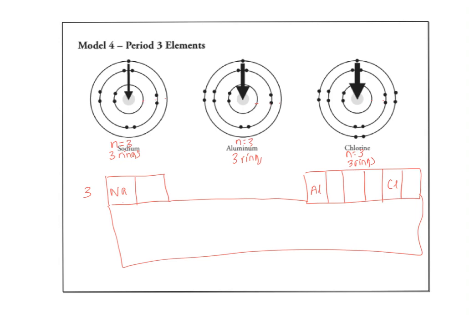Okay, well, we just learned that maybe protons make a difference. Sodium has 11 positive protons. Aluminum has 13 positive protons. And chlorine has 17 positive protons, right? If you look at their atomic numbers, that's where I'm getting the number of protons. Well, does that match? As I increase the number of protons from 11 to 13 to 17, does the arrow get thicker? The force of attraction, or Coulombic attraction, is also going up. More protons, more Coulombic attraction.